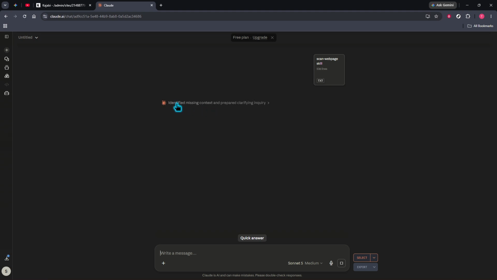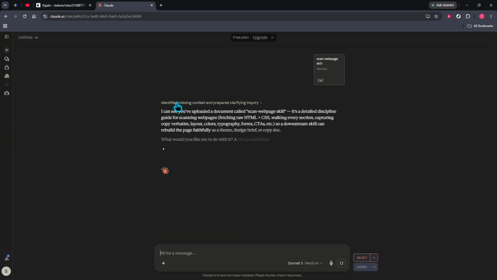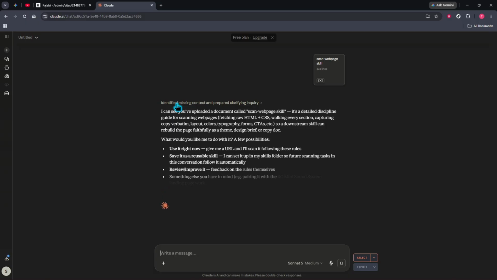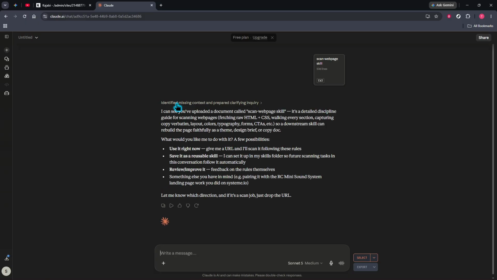Also, if the connector doesn't appear right away in a new chat, refresh the page or reopen the Tools menu and check that Kajabi is enabled. Another good practice is to verify that you're authorizing the correct Kajabi account if you manage more than one site. That can save you confusion later when Claude starts interacting with your content. And if you run into issues during setup, the most common cause is usually an incorrect connector URL or an interrupted authorization step. So those are the first places to check.